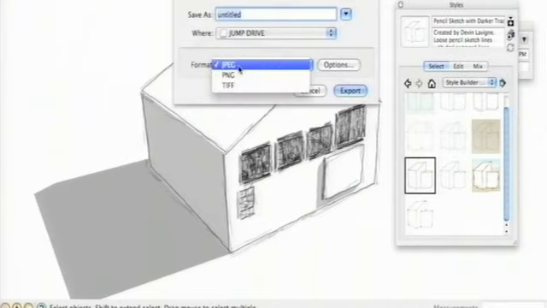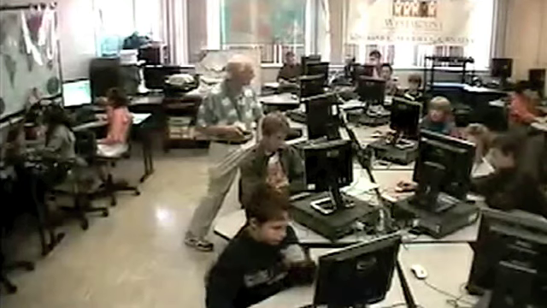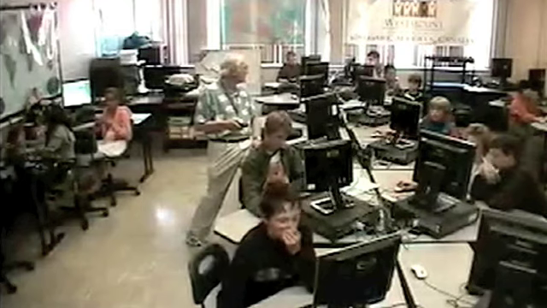And for you guys, just save it as a JPEG. Don't worry about these other image formats. Just save it as a JPEG, and just click Export, and it'll save it. Thank you.